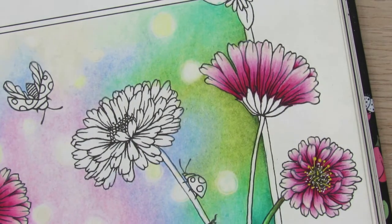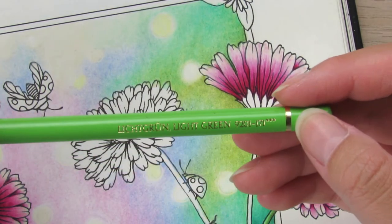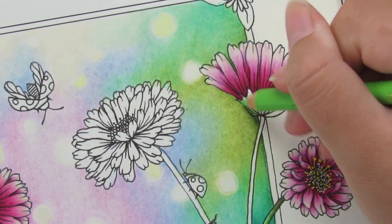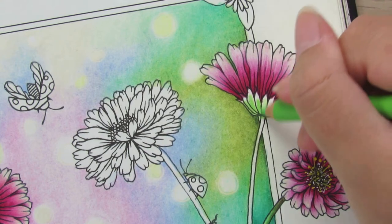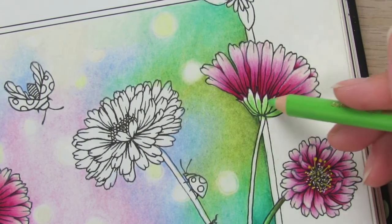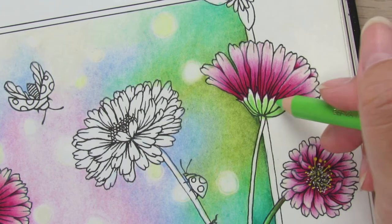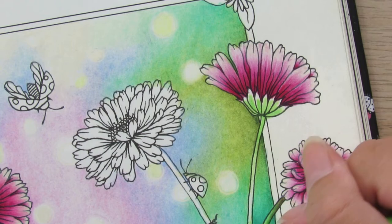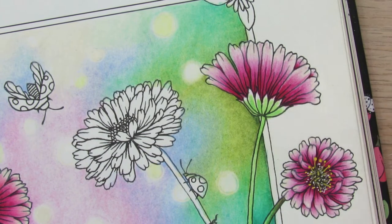Now for the stem, I'm going to use light green. What I do, I just put the other color, just a base, and you see I leave this bead on the top because I don't want to color it. Okay, and then I just color the base color for the stem.